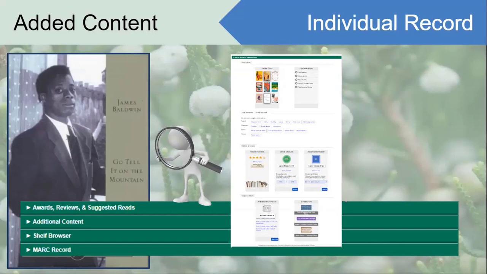And then there are some more things, Goodreads reviews and more. There's a ton of content in this little area.